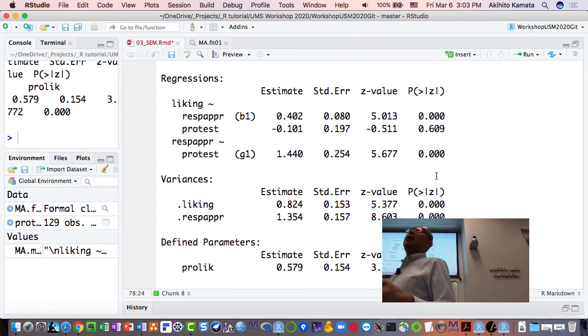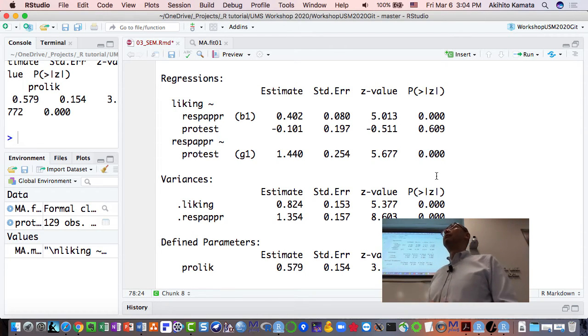Mplus has certain ways to write the syntax to do the Monte Carlo analysis pretty easily. But in R, you need to write your own code to do the Monte Carlo, simulation-based power analysis. Hopefully, it answered your question, but there's no definite answer for that.